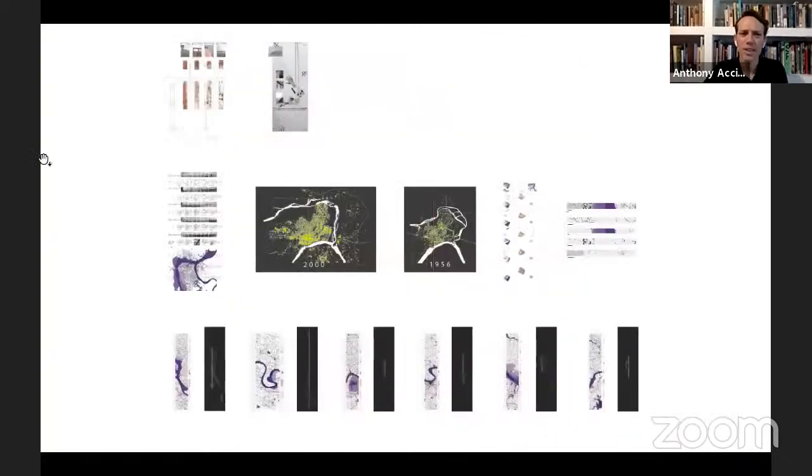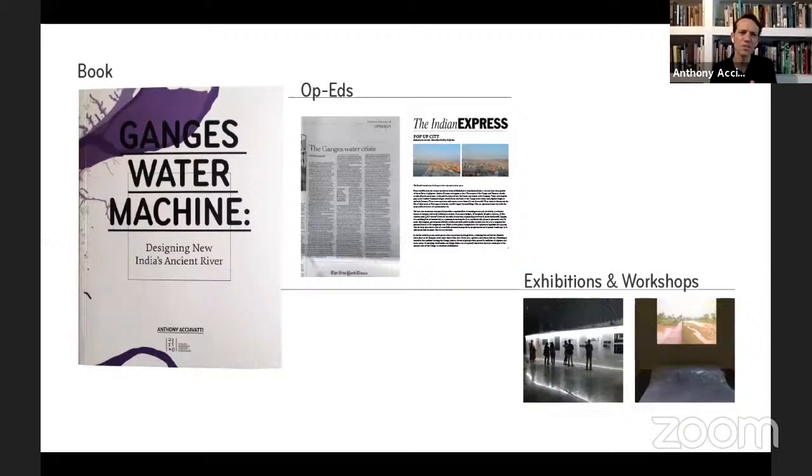So I try to work, and I'll conclude here really, with working at the scale of soil structures, like you see here, all the way through an urban level to a larger regional and of course celestial scale. And the mediums then that I use is of course the book. I use op-eds and exhibitions and workshops. And I want to say that for me, this is so important, because I think that one can be brilliant at what they do, but if you can't share this with a larger audience, you're going to lead a very lonely revolution.